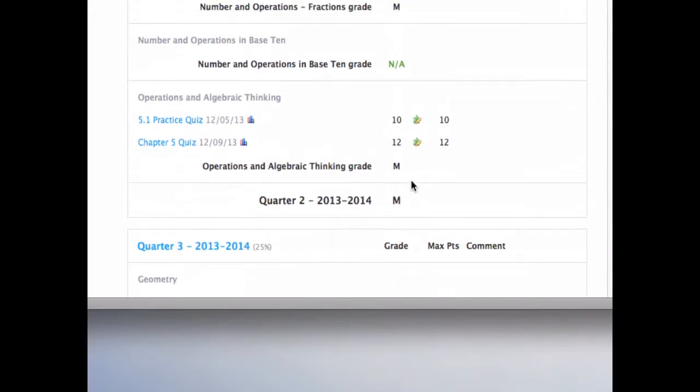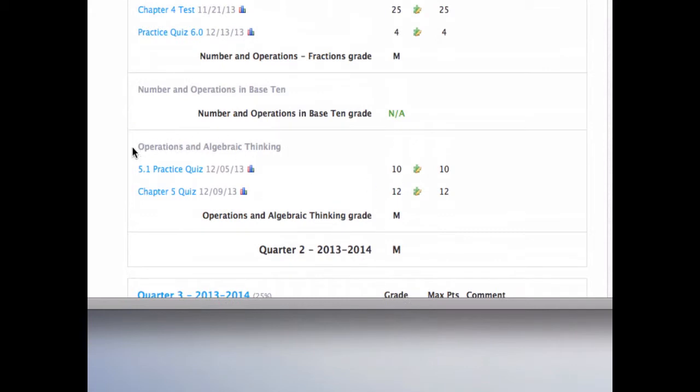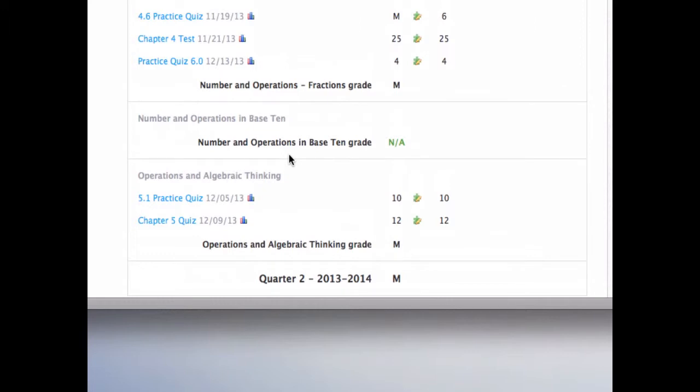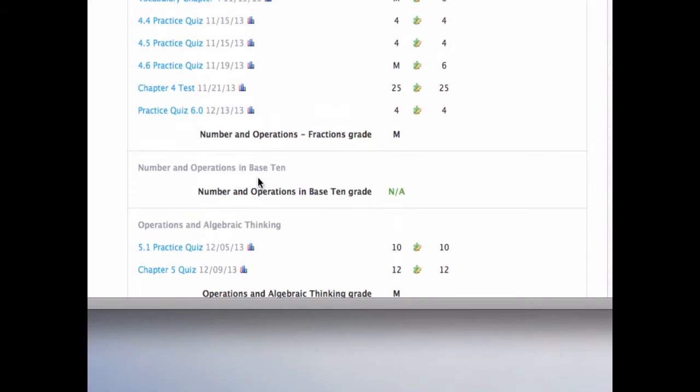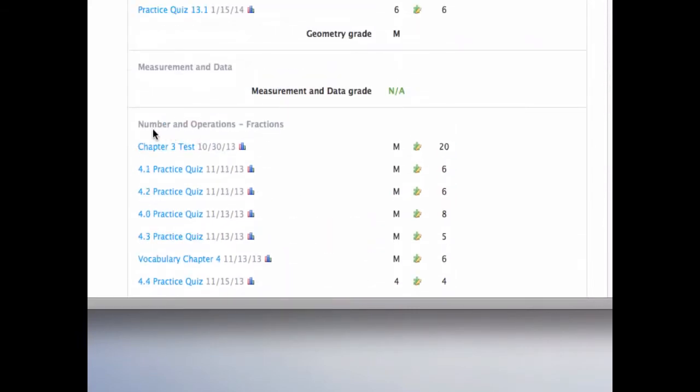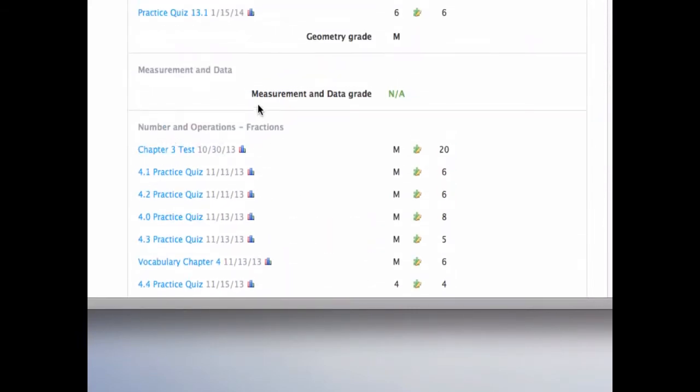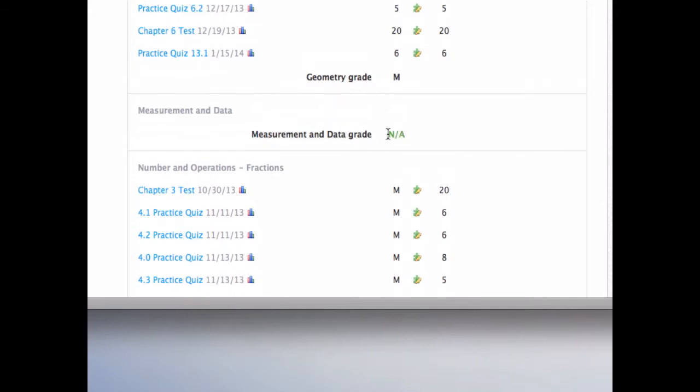The other thing that is on here are strands, or looking at it from a little different point of view. So we've broken down the information that you're seeing into strands that are from the Common Core. So we see operations in algebraic thinking, numbers and operations in base 10, numbers and operations in fractions, measurement and data. Notice that one has an NA.